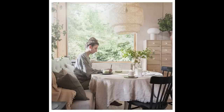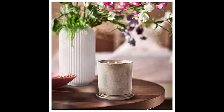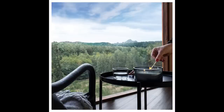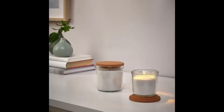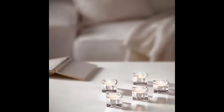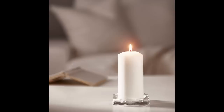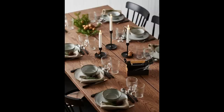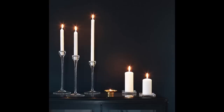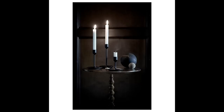Candles also add a lot of ambiance. Beyond the fragrance candles, every time we go to IKEA we stock up on candlesticks, tea lights, and unscented candles — adding that ambiance into your space really helps it feel moody and elevated. In the evening especially, when the lights are dimmed, you can really just enjoy your space.